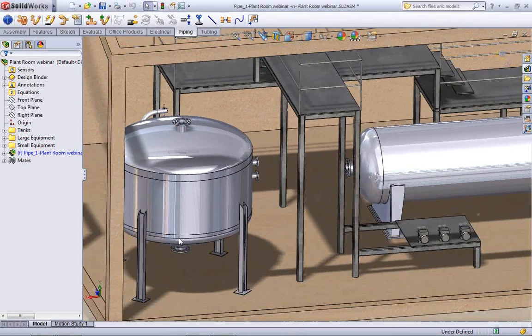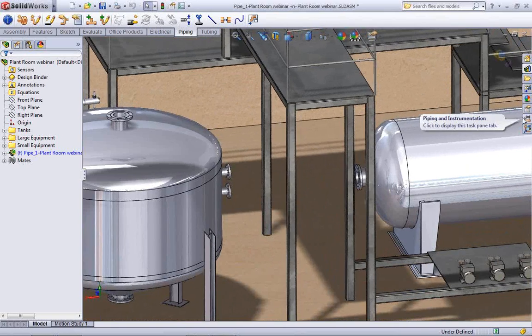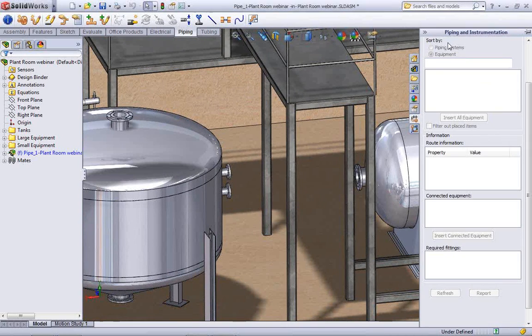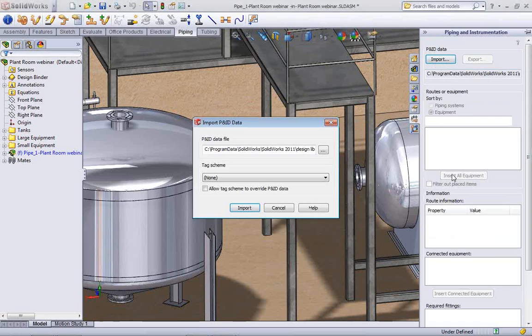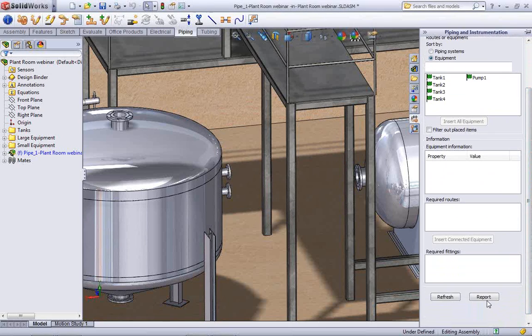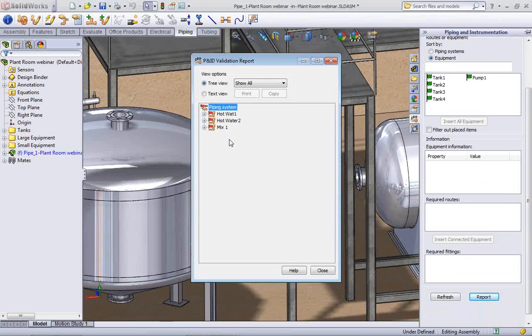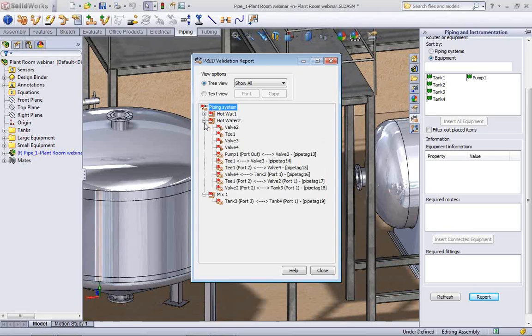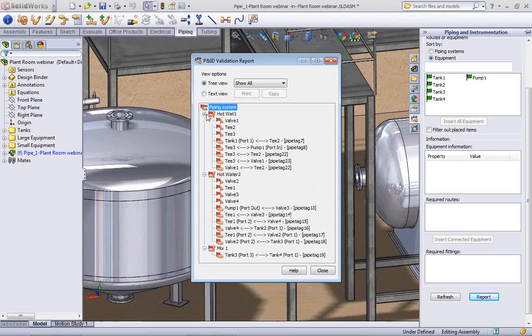So now let's move on to another specific part of the system using the new P&ID import, where I can import an XML file which is exported from a P&ID diagram, and then it gives me a nice wizard interface to interact with it, and it highlights different components. And now if I want to see what I have to route, I can easily look here in this PID validation report, and it gives you a nice tree format to see which components have to be routed where, which tank, and then also lists even the valves, tees, and other components in nice tree format. So you can easily step through and see what needs to be done.